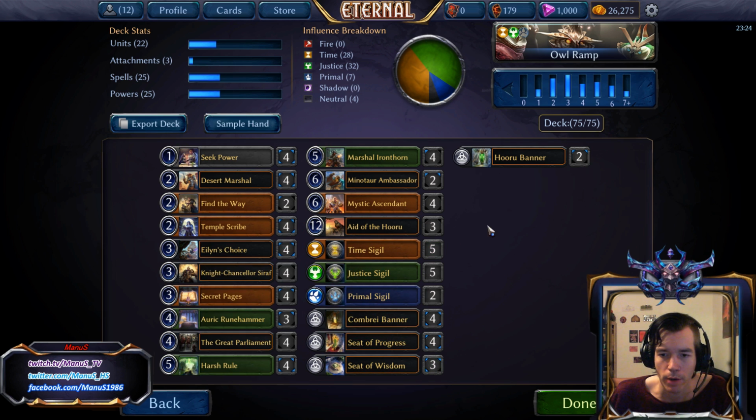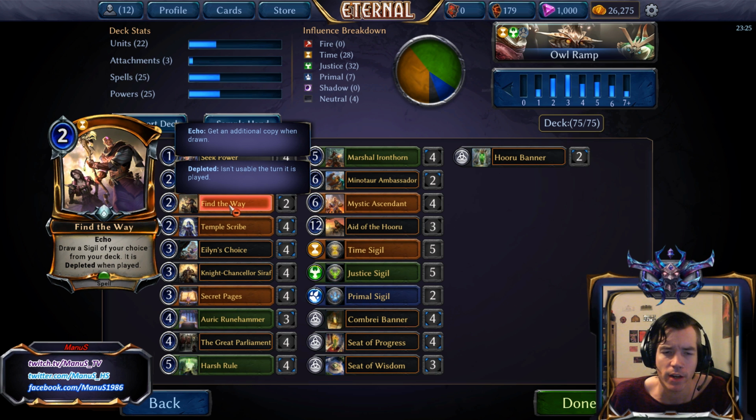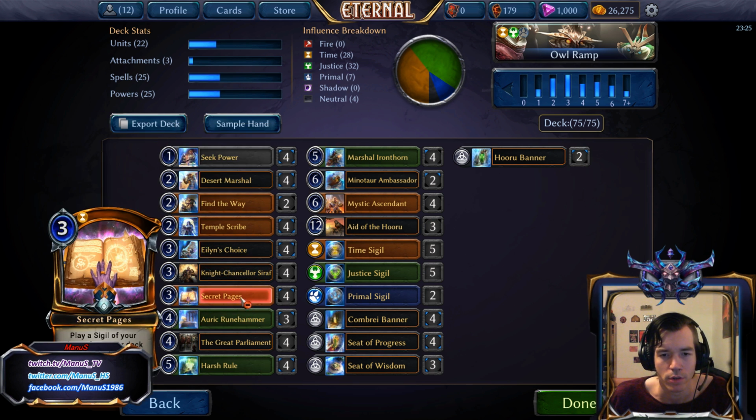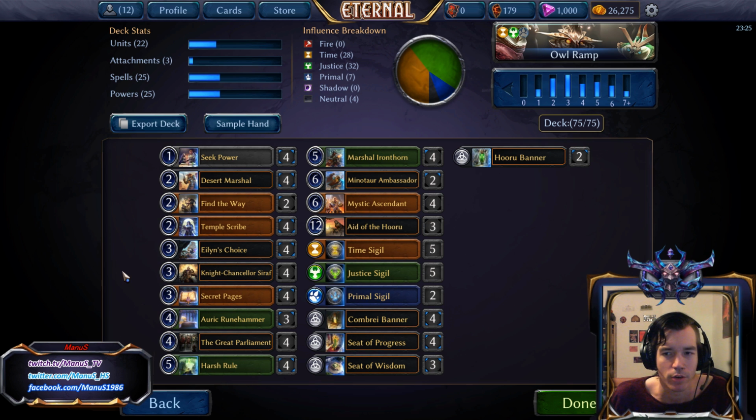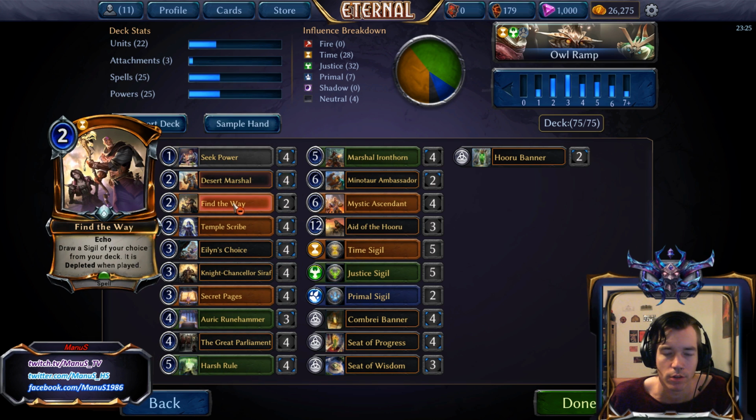And then last but not least, we have the power base, 25 power, 4 Seek power and 2 Find a Way. I'm not super happy with Find a Way because it's really slow and sometimes has tension with the ramping, because if you ramp but at the same time have depleted power from Find a Way, you ramp but you don't get a power higher, you basically just negate the depletedness of Find a Way. If you go Find a Way into Secret Pages, then you have 4 power on turn 4 and play the 5th power, but the only power that you can play is from Find a Way, then you end up with 4 power on turn 4 instead of 5 power on turn 5, so you can't Harsh Rule or Ironthorn, so that's a bit awkward.